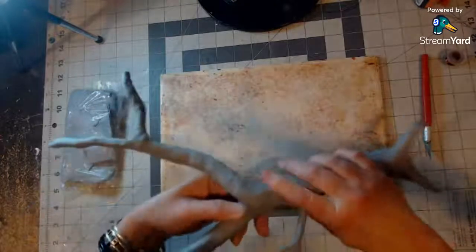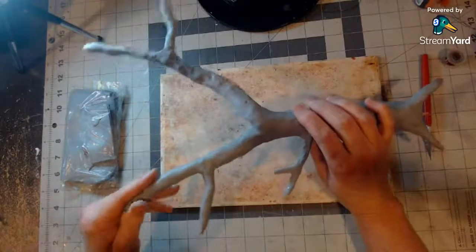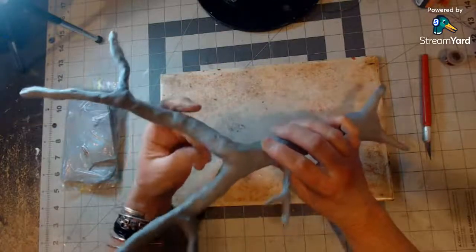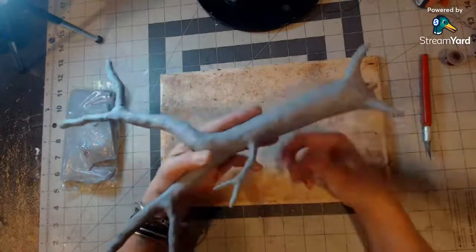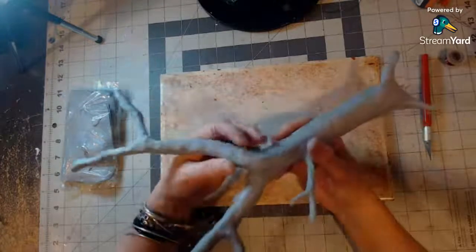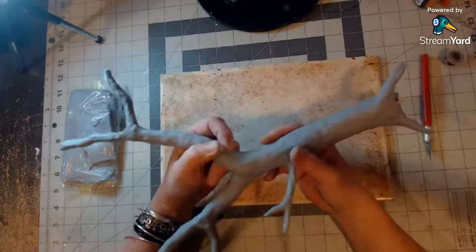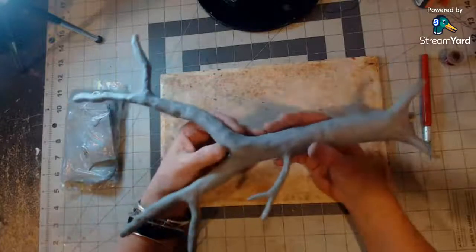When I put this in the oven, I don't even know if I have my tray big enough. I'll put a piece of tin foil on a baking tray. Usually I like to use the same baking trays all the time and only use them for polymer clay. But in this instance, I might use a baking tray that I don't normally use for polymer clay, and then just really clean it very well. They say it's non-toxic, then they say don't bake with it, I don't know. But that's what I would do.